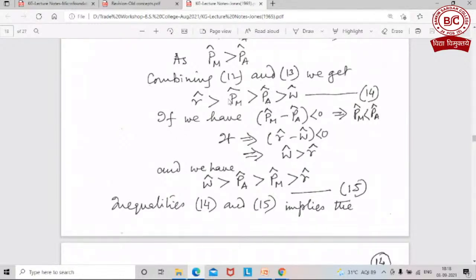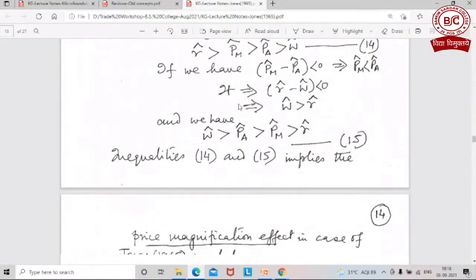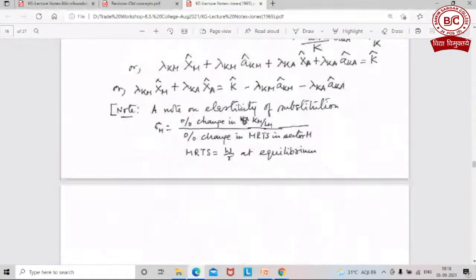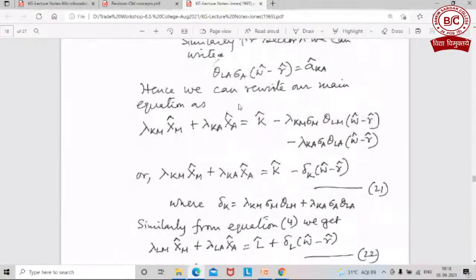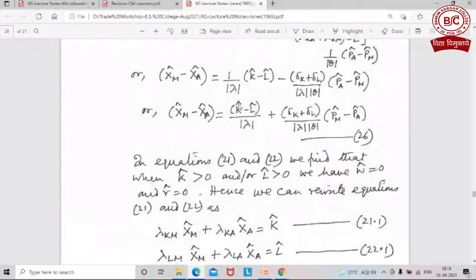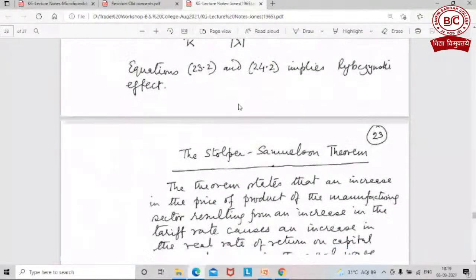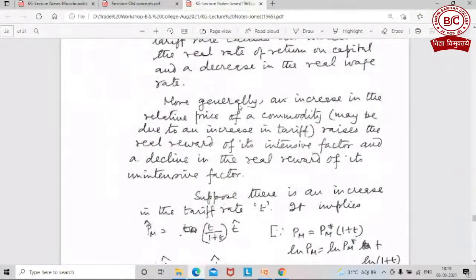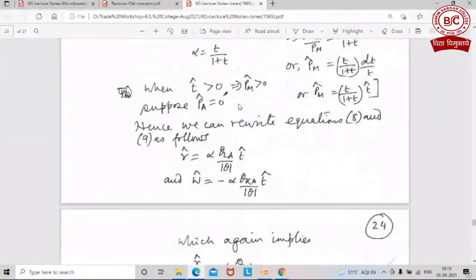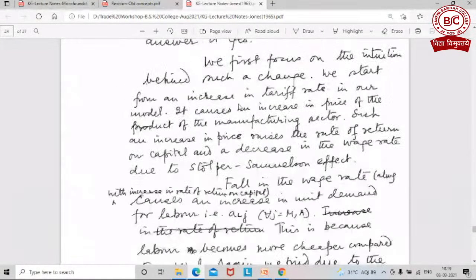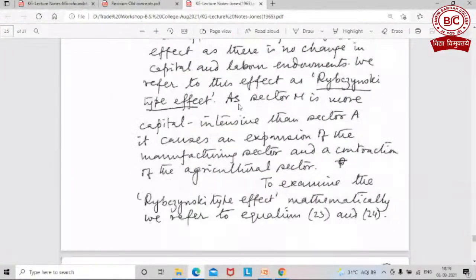So this is very important. Here, the only additional thing for the magnification effect is that your R hat increases at a higher rate than the increase in PM, nothing else. It's the additional result that it shows. But otherwise, the main implication lies in the Stolper-Samuelson theorem, which I have explained here. So this mathematics is done to make the whole thing clear to you, but intuitively you can always explain the results, and examiners always prefer intuitive results. So this is explained in terms of tariff. It's up to you to go through these mathematical results and check them. Easily, you can check the results.